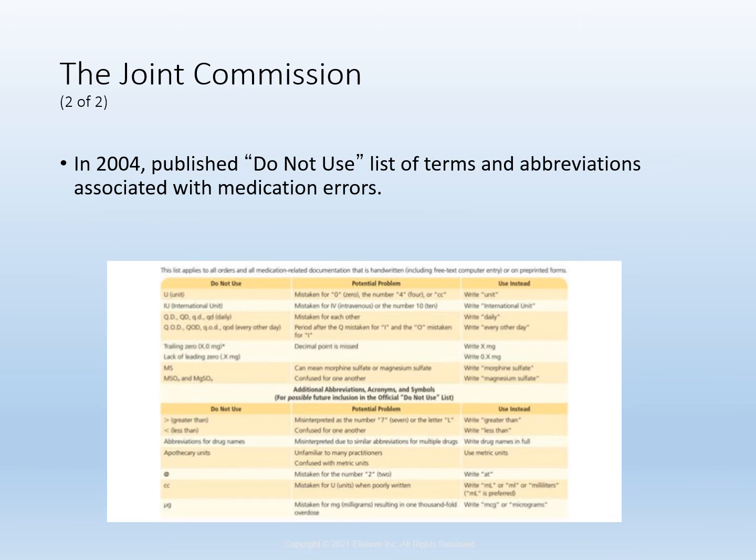Also, the Joint Commission, like I mentioned already, sets standards and accredits healthcare agencies. One thing that they put in place, in 2004, was the do not use list of terms and abbreviations. You can look at your book and see a better visual of this. It's pretty hard to see here, but it's going to be table 2.2. So there are some things here that it's a good idea not to use when you're writing shorthand for some abbreviations. There's also the Institute for Safe Medication Practices, which has a list of error-prone abbreviations that you want to avoid when talking about different drugs.